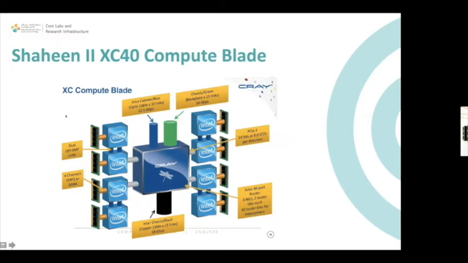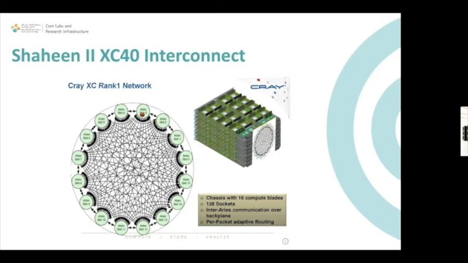The architecture is built using a blade as the main component, the first component, and each blade has 4 CPU nodes. Each CPU node is a double-socket Intel CPU, and each one of those is connected through PCI Express to a Cray Aries interconnect. That Cray Aries chip has multiple links that allow this blade to connect to the whole system in a multi-level all-to-all communication, which is called the Dragonfly topology.